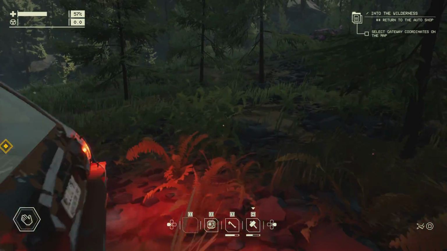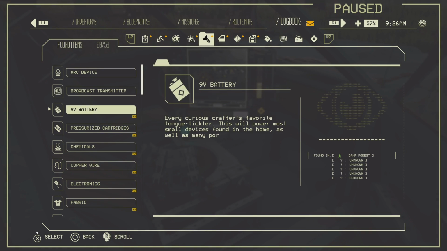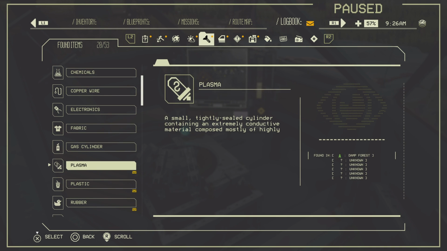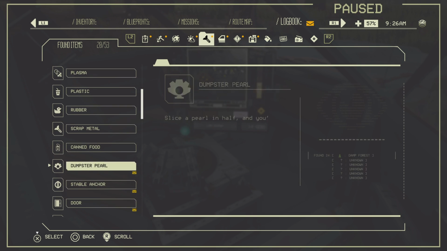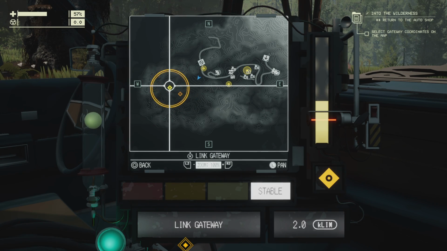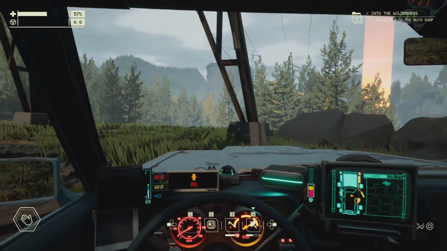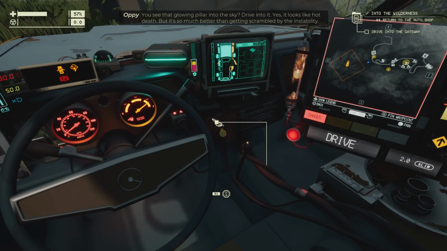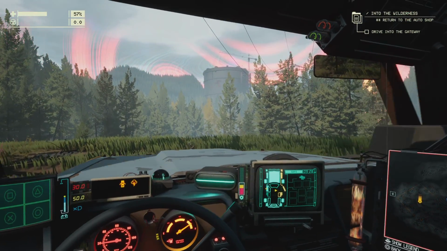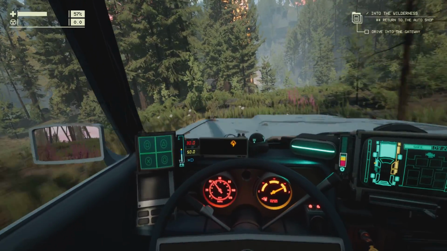What am I doing wrong here? Into it. Yes, it looks like hot death, but it's so much better than getting scrambled by the instability. Gotcha. I was really confused what I was supposed to be doing there.